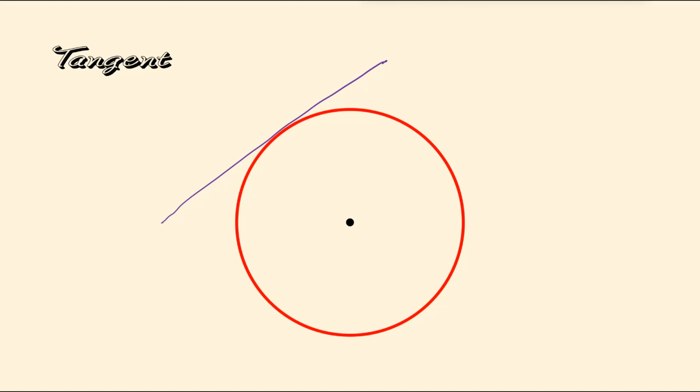Another thing to note: if we drew a radius coming out to meet that tangent, something like this, the tangent line and that radius, the line meeting the tangent from the center, will be at 90 degrees. So that's a little 90-degree angle there. A tangent is a straight line touching the circumference at one point, and where it touches the circle, it's at 90 degrees to the radius coming out. So that's tangent, and that pretty much wraps up the bits and bobs of a circle.